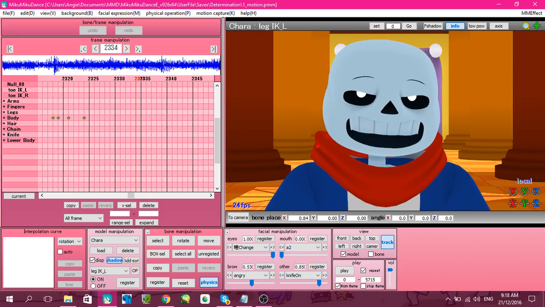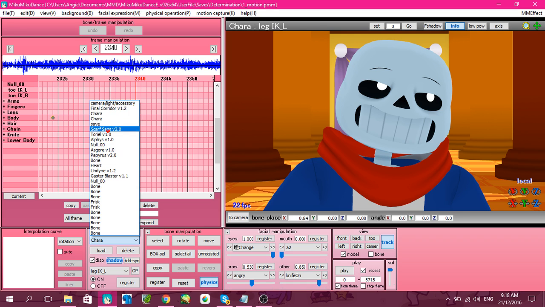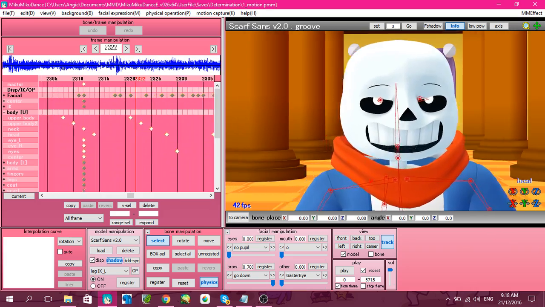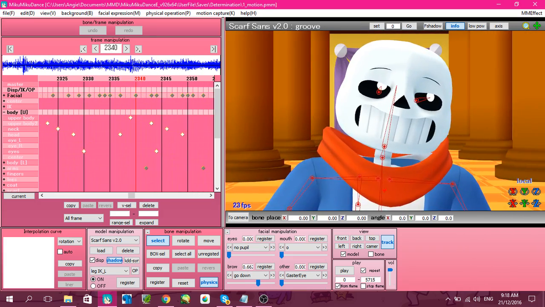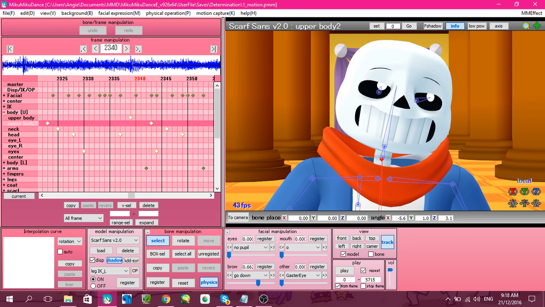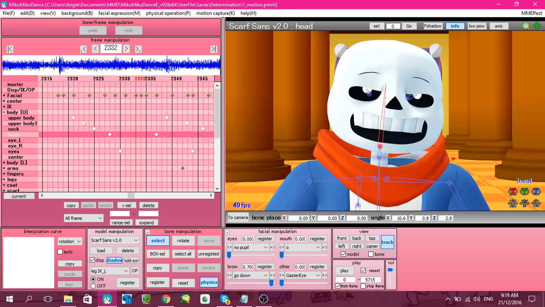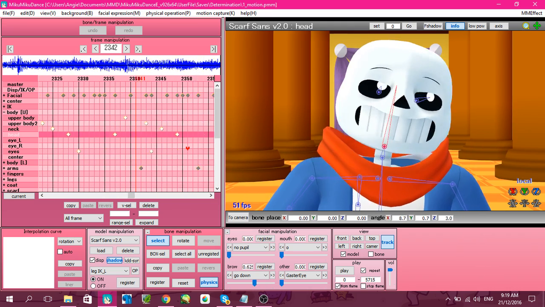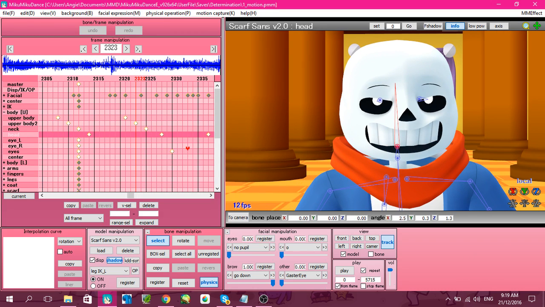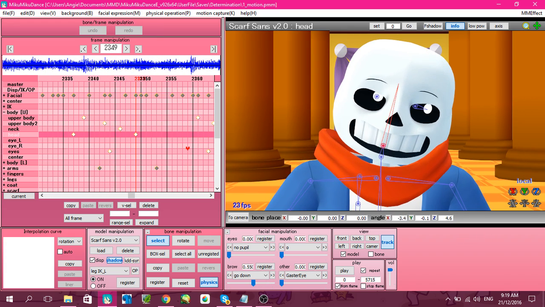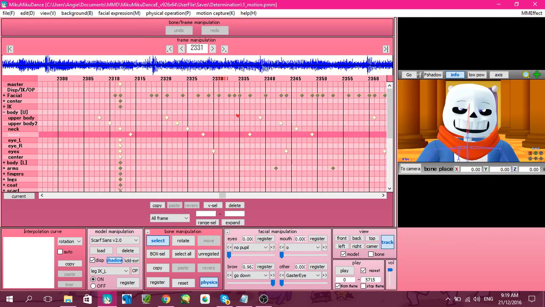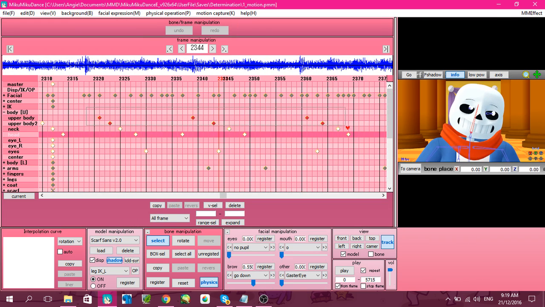So we have Mr. Sneeze here, and as you can see, almost every bone, pretty much his upper body, his neck, his head, they're all moving at different times, and it's really helpful because it gives life to them.